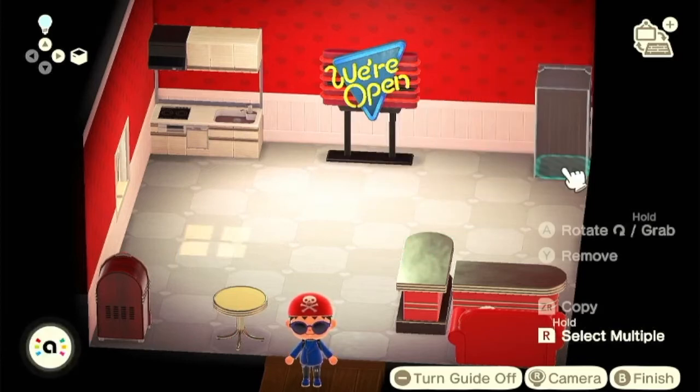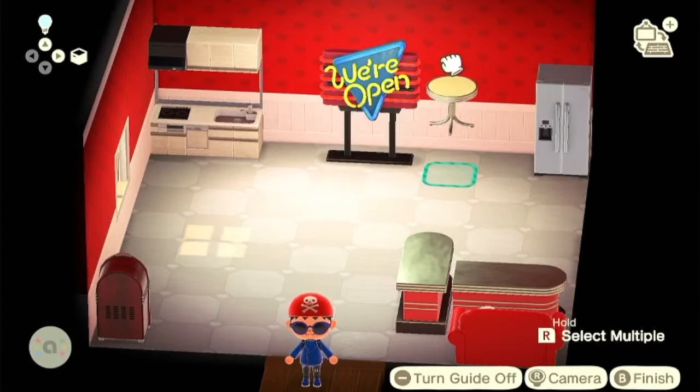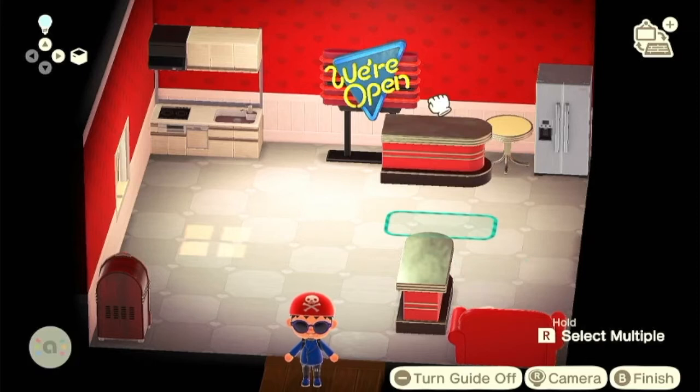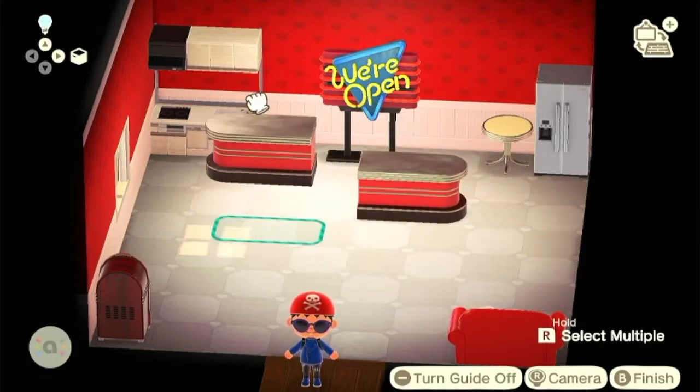The fridge could be right here. The diner meat table, also right here. And the counters, I think the counters are actually good enough. We're gonna place them here for now. Maybe I'll change the plan later, but for now, it's looking pretty cool though.